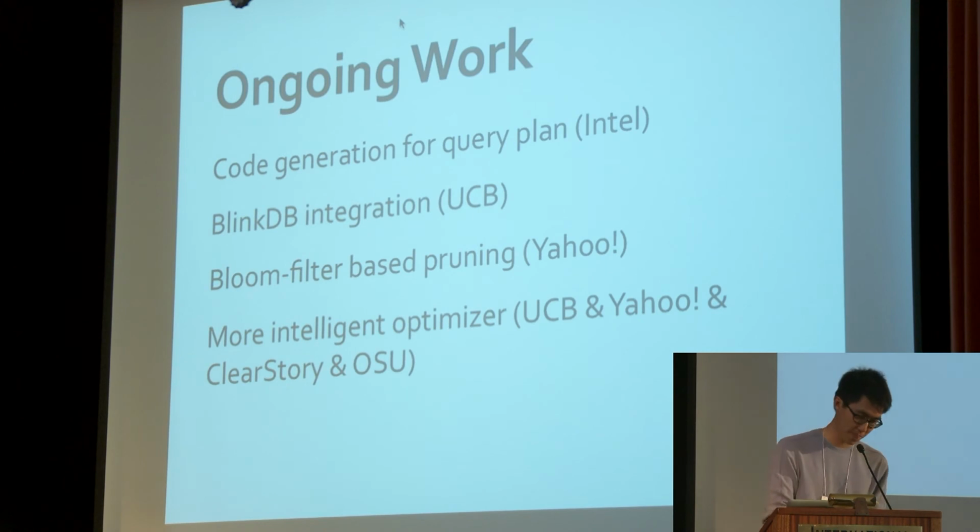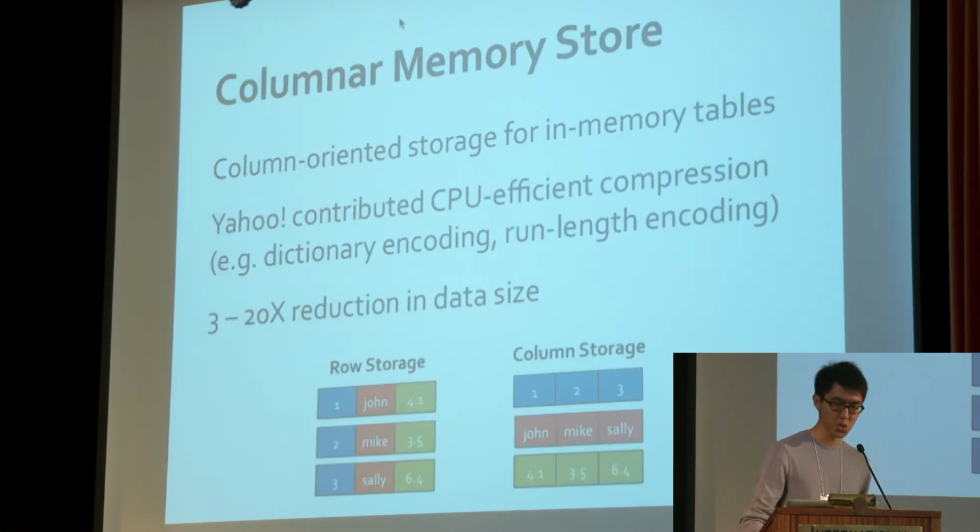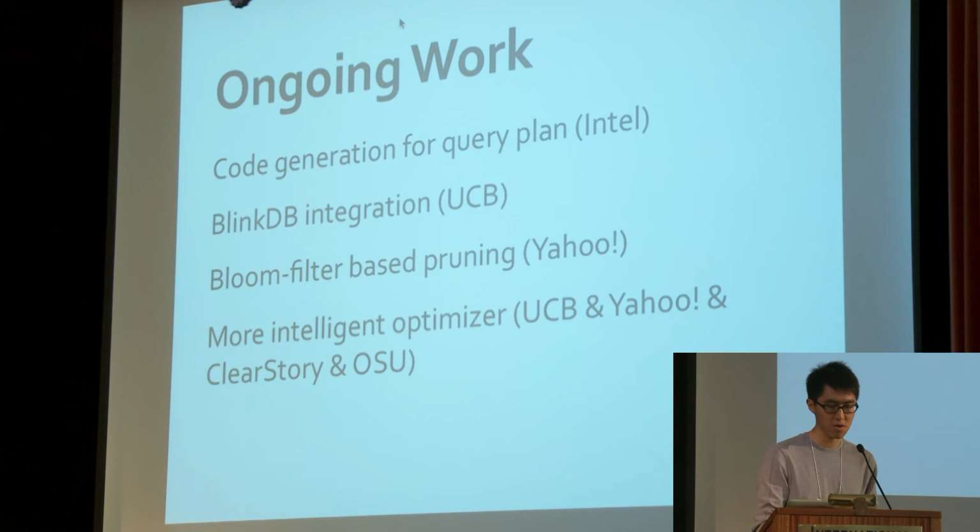And so what I've talked about so far is everything that's already out there that people have been using, or that's going to be released in the next week or so. And there are some longer-term plans we're working on that are listed as ongoing work. For example, we want to do a fully code-generated query plan that has no interpretation by the JVM, where you can actually generate the bytecode to run the queries. If you don't know what that means, it's okay. It just means it's going to be a lot faster in the future.